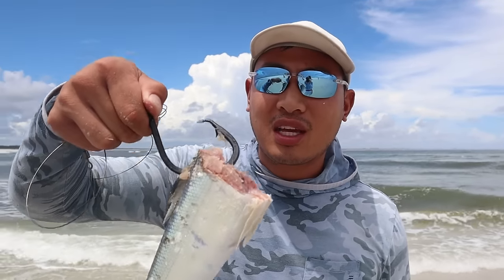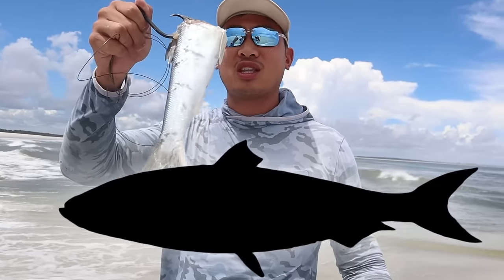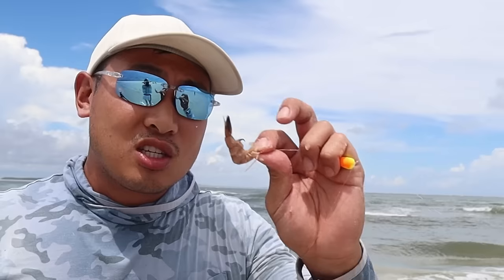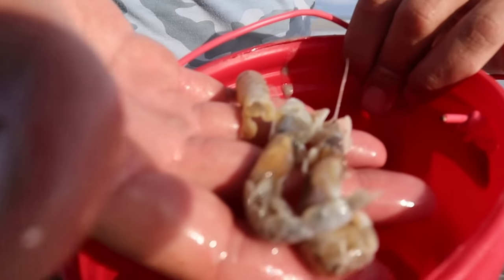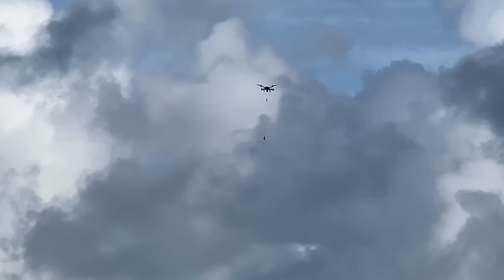Now, when I use small hooks, I'm really targeting smaller fish or fish that have smaller mouths that can inhale this in one bite. Whereas something like this, I'm going to be only targeting fish that can inhale an entire fish like this. That means humongous fish. Humongous fish means I have to have a humongous rod. Smaller hook means I can have a smaller rod. And I reflect that with the rods that I'm using. Now, I'm gonna be using this small hook with shrimp and ghost shrimp that I catch on the beach. And I'm gonna be using this with the fish that I catch and also using the drone that I have to drop it about a quarter mile out there.